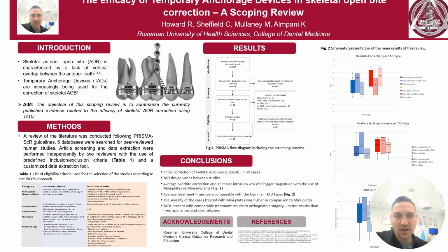So with regard to the research, we looked at temporary anchorage devices. There's a couple of different fashions in which they're used. One is just the screw, just an actual screw inserted straight into the bone. There's these other things called mini plates. Mini plates are basically these eyelets that are connected, and you can see here in the upper left of this picture. There's these eyelets connected to each other, in which these temporary anchorage devices are then inserted, and then the whole thing is used to anchor and they pull from them.